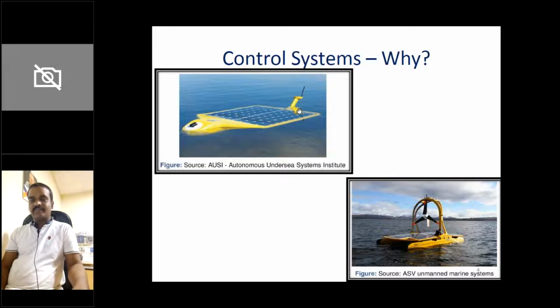And there should be some mechanism, so that when the battery's charge is very low, then if it is underwater, it should come out and charge accordingly. So this is an autonomous undersea vehicle, but a bit more advanced one is the autonomous sea vessel, the unmanned marine vehicle, which is at the bottom. So you can see that it is a combination. There is a small wind turbine here, and you can see the solar, and it has its own diesel propellant as well. So it is a kind of hybrid propulsion system.